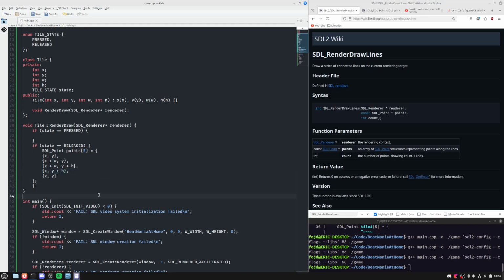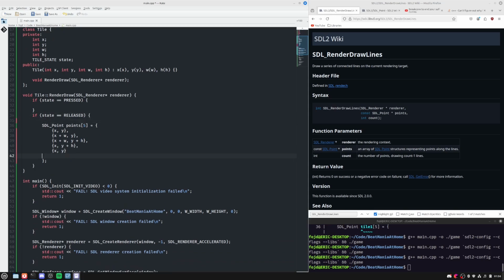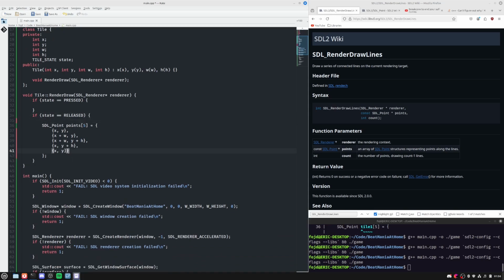Right, so I think that works. We're gonna see later on anyway. Let's just put them this way. Make some space just to make it a little bit more readable.